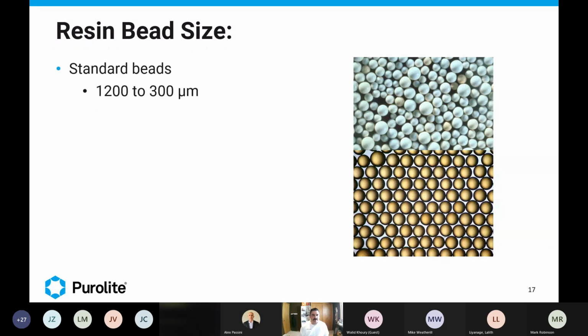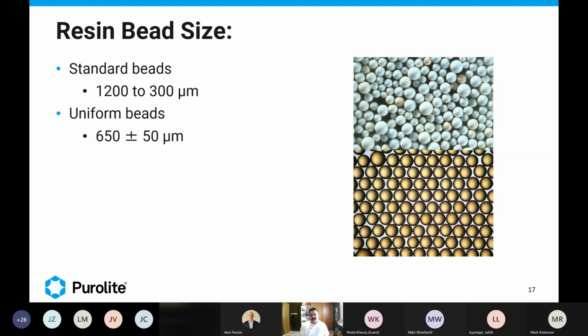Just a little bit about bead size. So our standard beads are anywhere from 300 to 1200 micron, or what we refer to as Gaussian. And in the picture at the top right, you can see there's different sized beads. You visually can see there's some smaller ones and some bigger ones. Those are our standard bead size. Then we have a lineup of products that are called uniform particle size beads. They're typically 650 plus or minus 50 in that range. And you can see by the picture on the bottom right, much more uniform in size. All the void space between them is about the same.